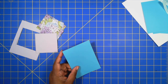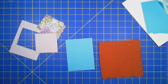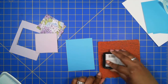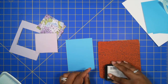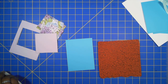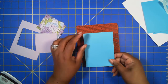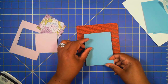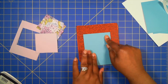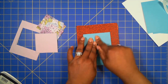Now I'm going to stamp the script background on this panel. For that, I need to get the Bahama Blue and cover all over. Even though I'm only going to get part of this stamp, it's always a good idea to stamp up the entire stamp because you never know where you may end up putting it down, and it's better to have more than you need than less than you need. So I want to make sure that I don't stamp at the bottom, so I'm going to leave it a little bit off the bottom. Press it down. Don't move it once you put it in place, and just go over the back of the stamp, making sure you get a good transfer.